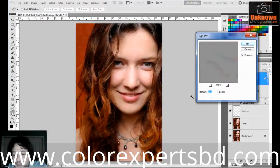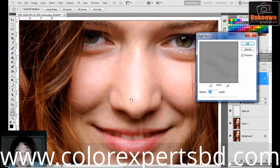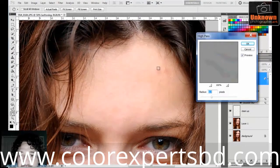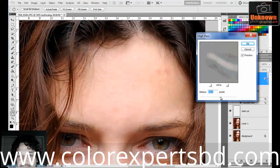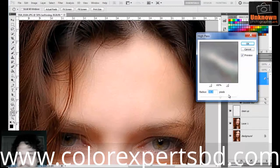So once again, I'm going to zoom in to her forehead, and I'm going to show you guys. Spacebar to just drag around and look. And as you can see, this is my horrible skin cleanup job here. You can see the blemishes are still here. There's a couple blemishes here and a couple blemishes here. And we have a little bit of detail here. So what I want to do is start increasing my radius. I'm only focusing on my skin. I'm not worried about the hair. I'm not worried about the eyes. I'm not worried about any of that stuff.